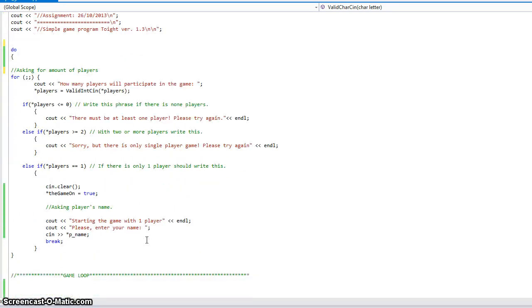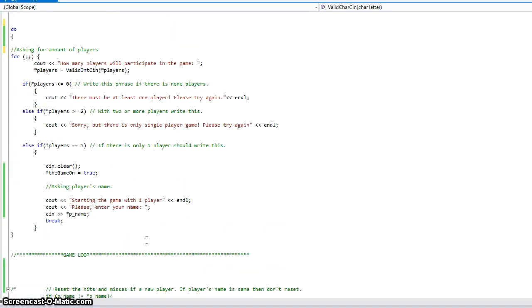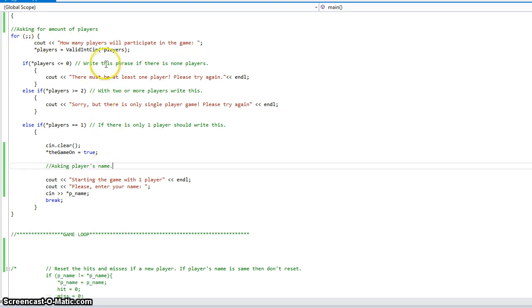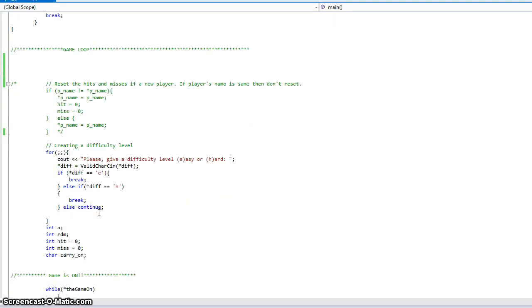Then I call these: game on true if the players is a 1, else I bring back asking for how many players, and that validation loop.